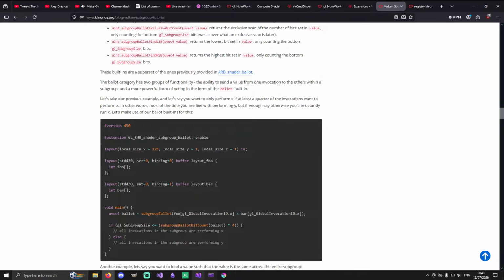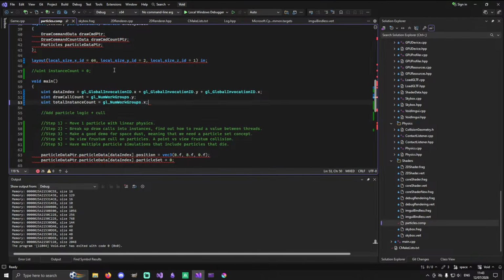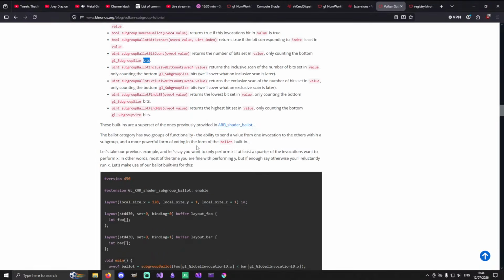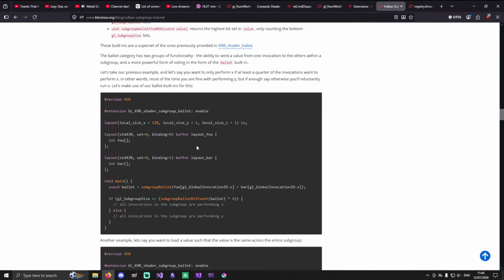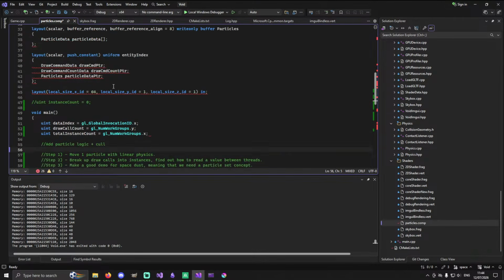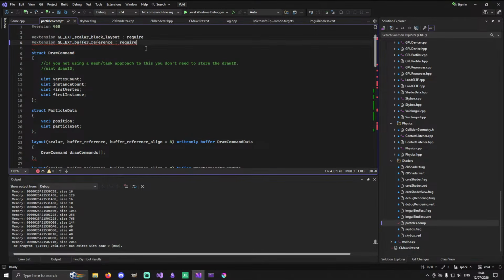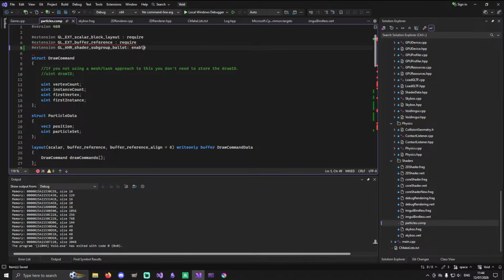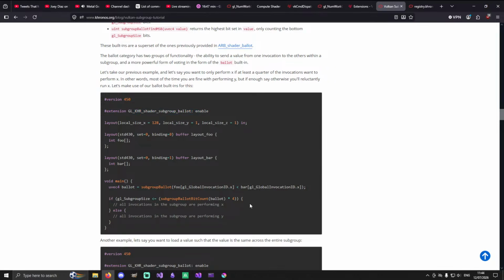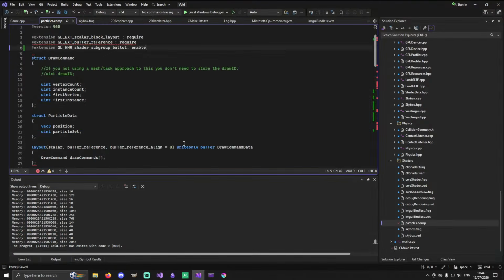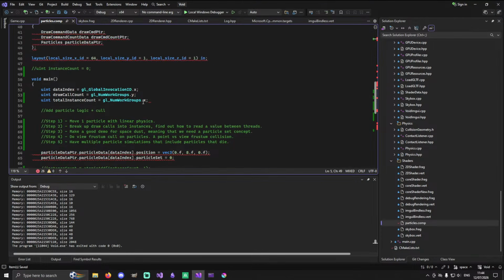So what I could do is go into our code, get rid of this, because this is just going to be 1 now. Now this simplifies again. Now we need to extend this. I know I haven't done this before, you might have to enable it very quickly. So subgroup operation. I'm going to copy this code. As far as I understand it, I think I'm okay. I just want to not type it in, not make a mistake.